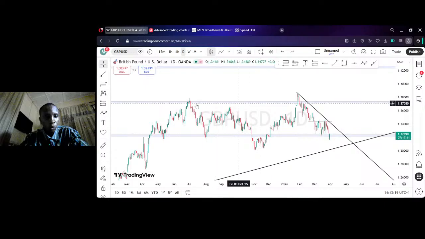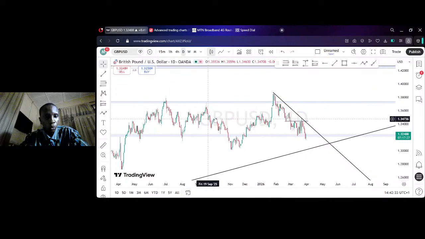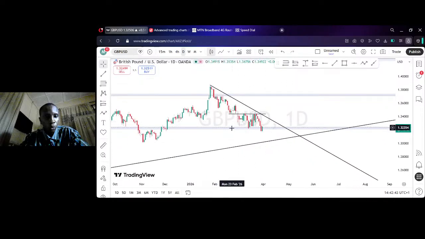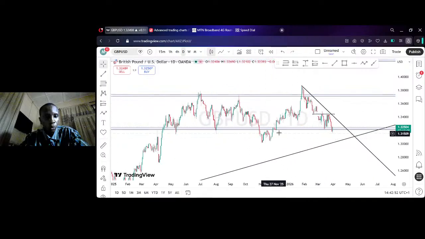Also, as we can see here, price is reacting to a strong level of resistance. We have the first touch, the second touch attempt, and the third attempt. So this is a strong level of resistance. Price has attempted it multiple times, three times, but could not break through and keeps rejecting to the downside. So price pushed down to this support level, and has been reacting and struggling to break down or push back up on this support level.